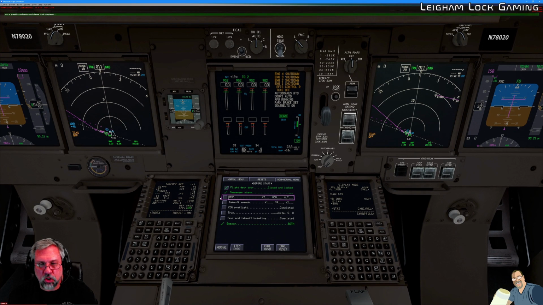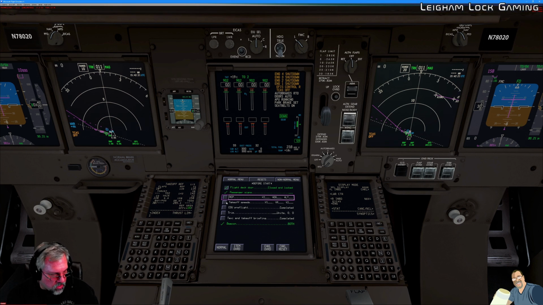Passenger signs, check. MCP is set with V2 at 158 knots, heading of 301 degrees, altimeter set to 3021, and it's been a little while, so we're going to spot check that again before we get on our way. So that is a check.